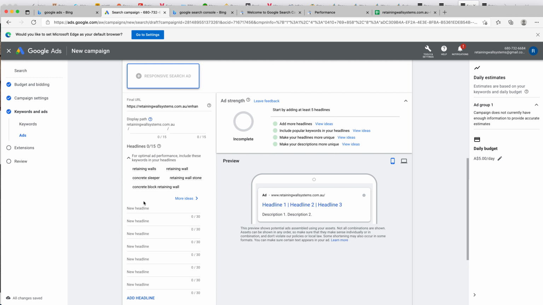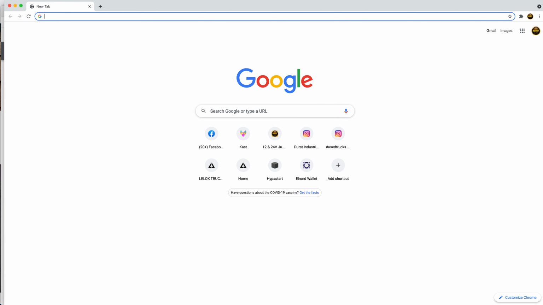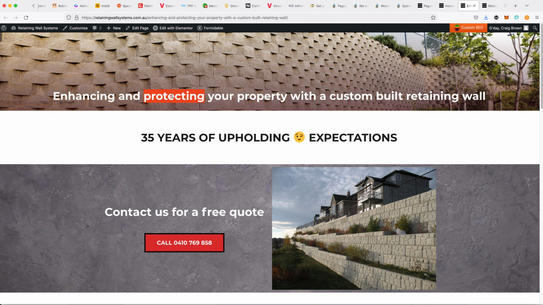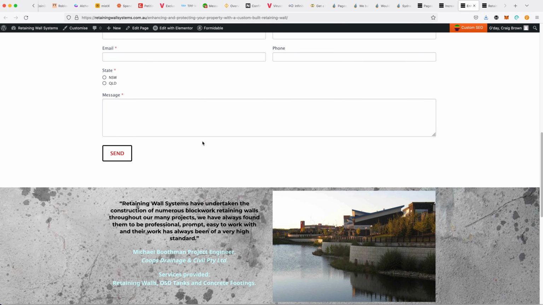Headlines. Okay, so we need to have a new headline. Let's see if we can just grab that from what we've already written. Now that's probably too long, but we'll give it a shot. And after that, I'll probably just have to start getting creative.